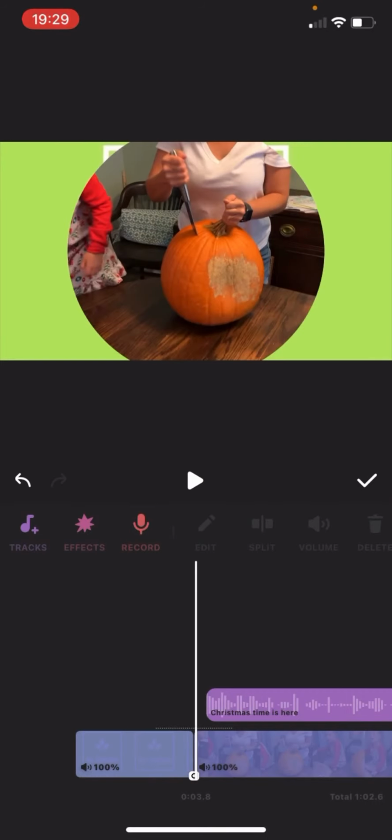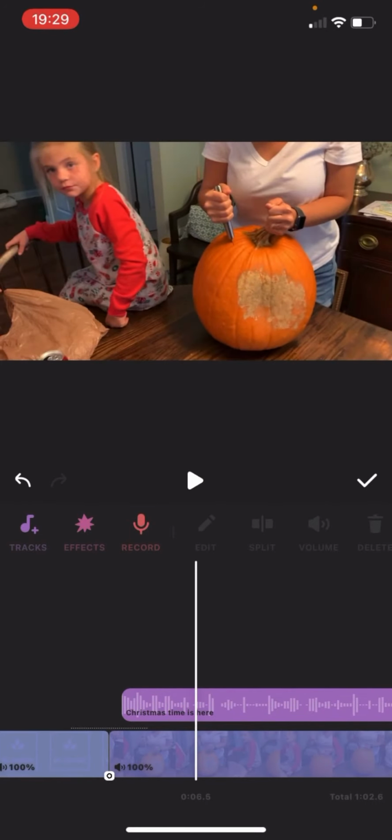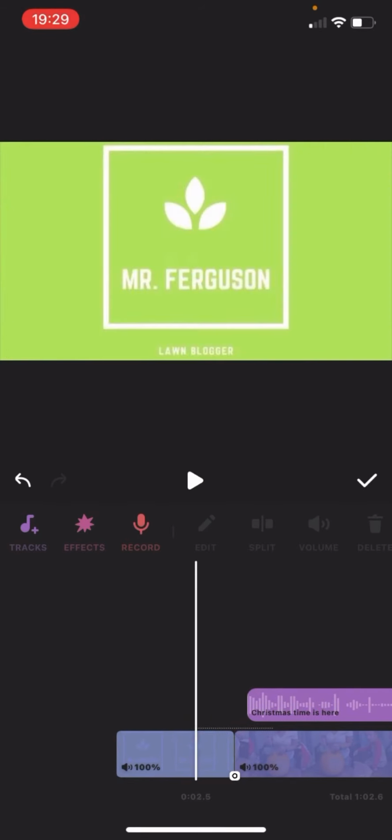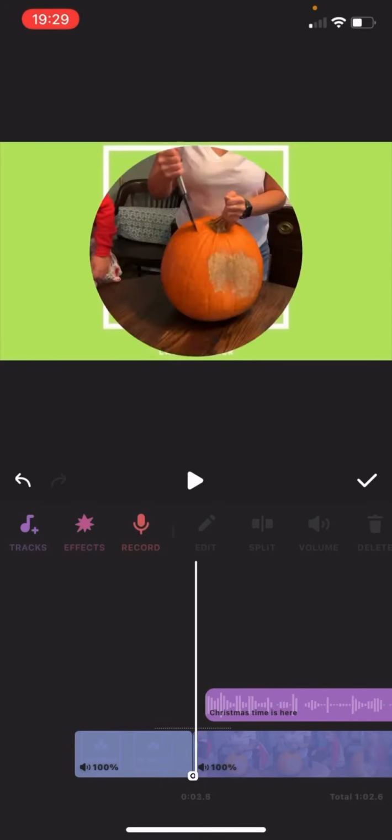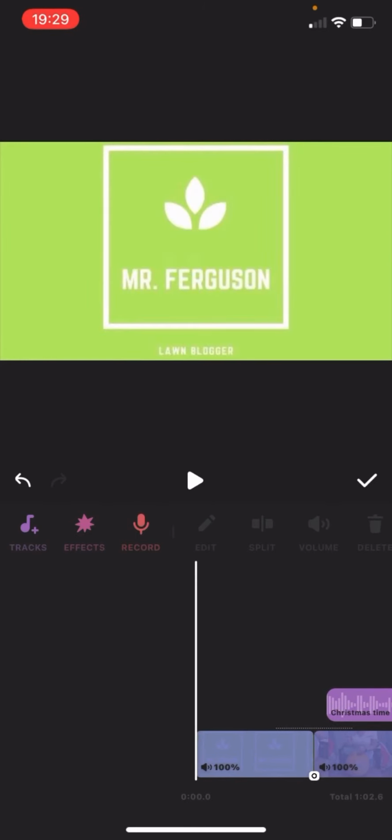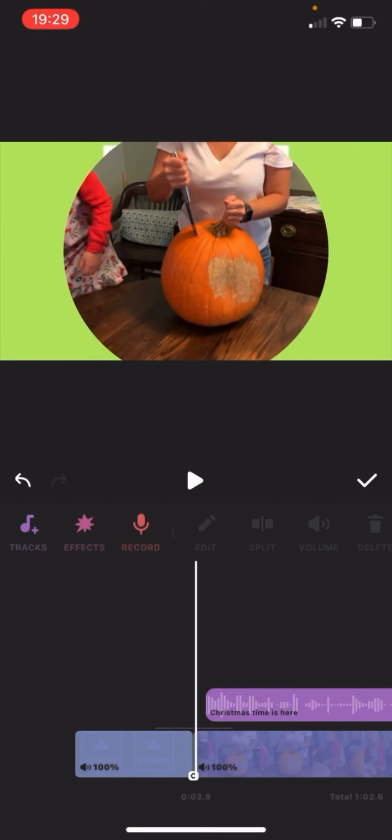Also, you've got recording. So if you've got all of these pictures, kind of like Super, hey, with all your pictures, you could do record. And if I would tap that, it would start recording, and I could talk over the slideshow of pictures and just record what you're looking at or whatever I want to do. So that's pretty cool. I've used that a few times, but mainly I just do a one take and throw my videos in here and chop them up. So that's audio. Let me hit check mark.